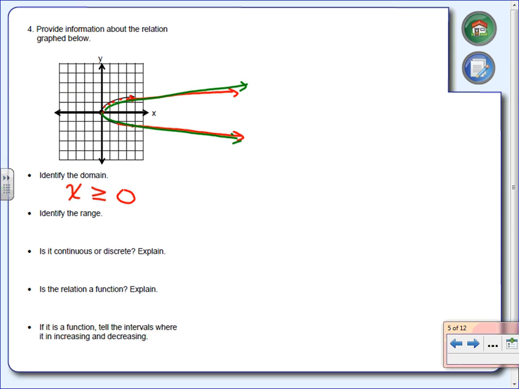So basically what I want to say is I want all the numbers. Does anybody remember how we can write all the numbers? Positive and negative. All real numbers. Okay, so the answer I'm looking for here is all real numbers. Now, you can use shorthand here and use this symbol to represent all real numbers. If you're too lazy and you don't want to write out all real numbers, you can use this symbol right here. All real numbers.